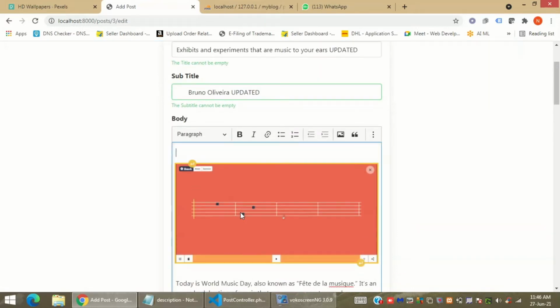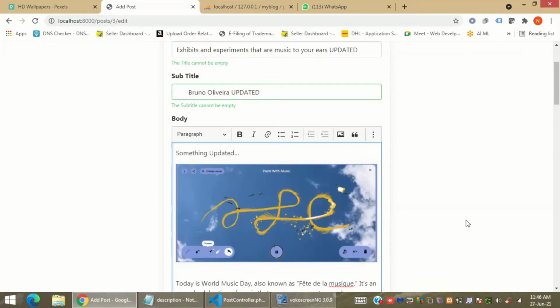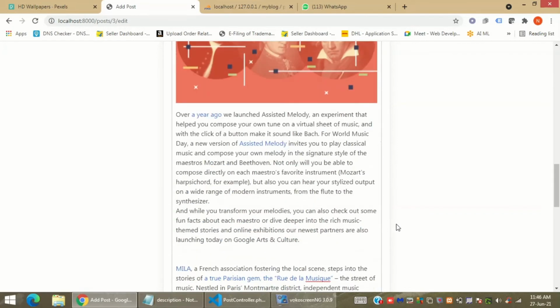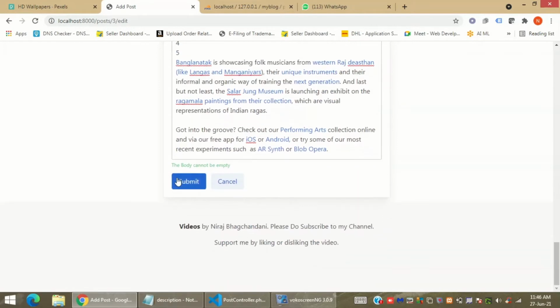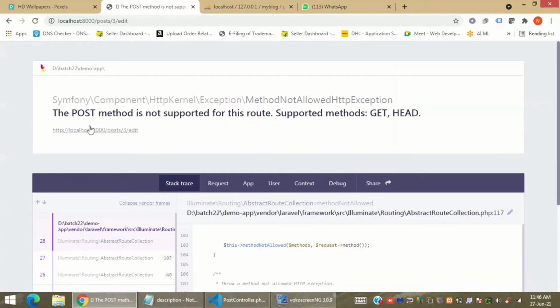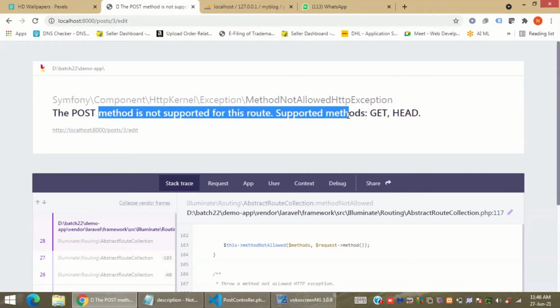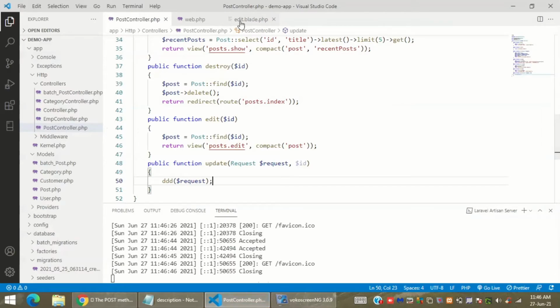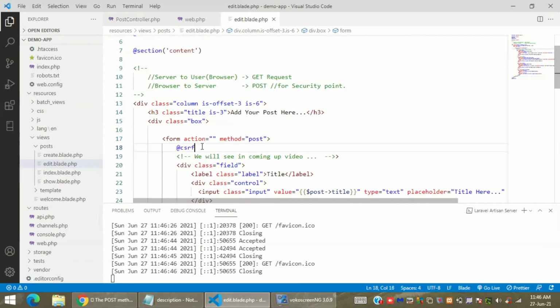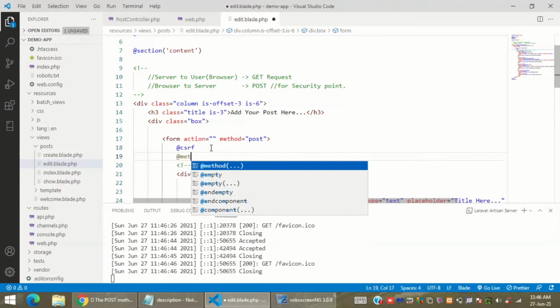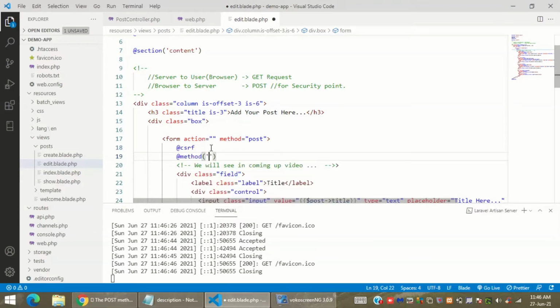If I write something in title, subtitle, that is my excerpt, and the body, and submit it, you can see the supported method is not in the route. Oops, we have done something. Over here it is mandatory to write the method put, and the route where you want to submit this form.